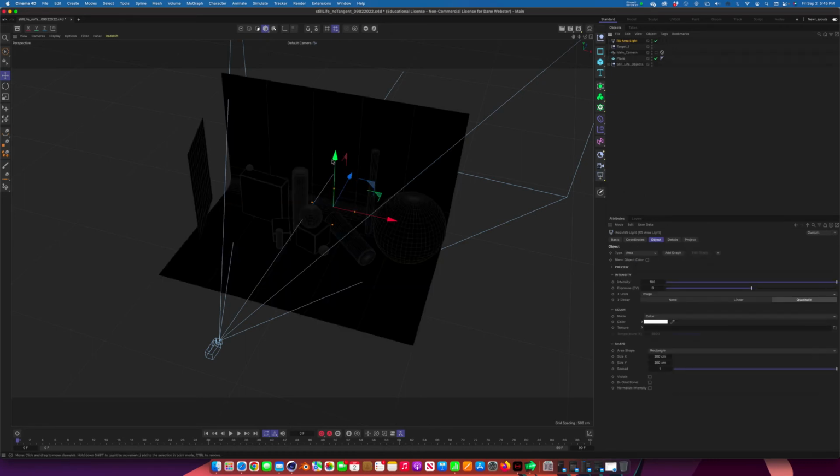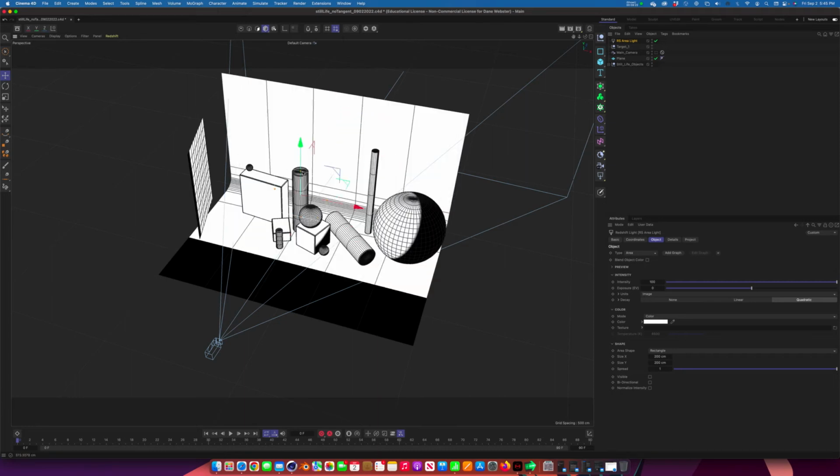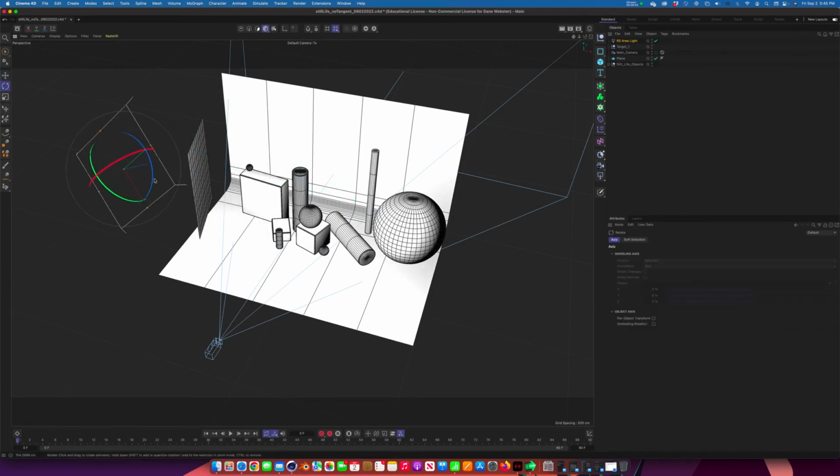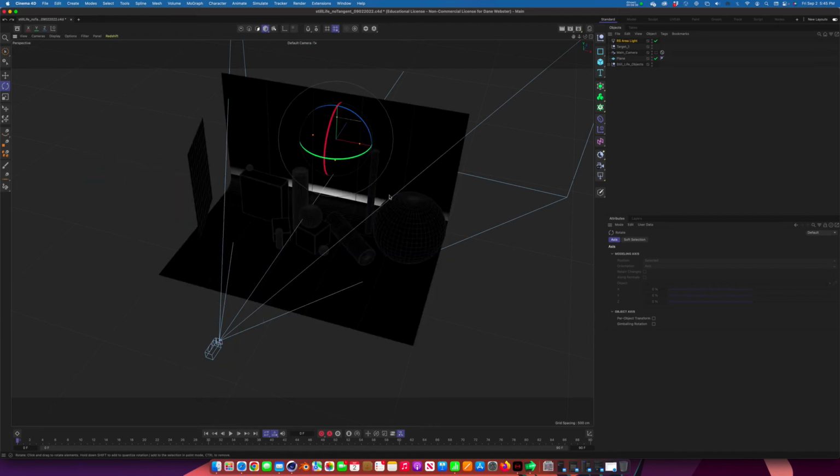So an area light is like a panel of light, right? And I'm just moving it like I would an object right now. So you can see I'm moving it out, and if I wanted to, I could rotate it around and position it this way. But what I want to do is use a different method for positioning that. And by doing that, I'm going to use a target.